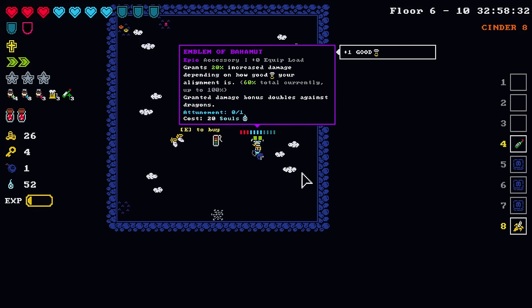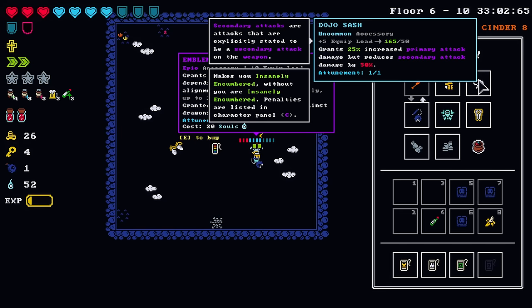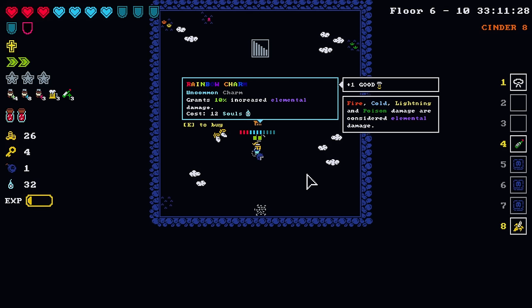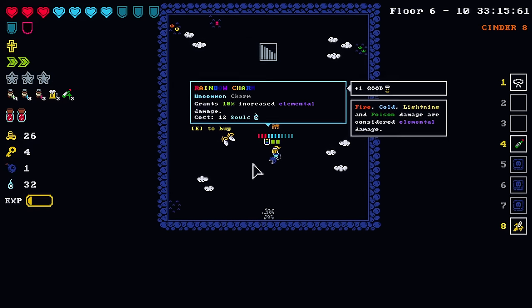Oh, damage based on how good you are. This is the best thing for a good run. And this does not affect equipment load, but still, it's the best in slot, man. Straight up. Best in slot for a good run. I'm at 80% damage from this alone. Friends, less chance for curses to work. I don't care about this. Increase elemental damage. I mean, right now, I'm already at good plus 4, but I will buy the cheaper of the two, which is this for 12.